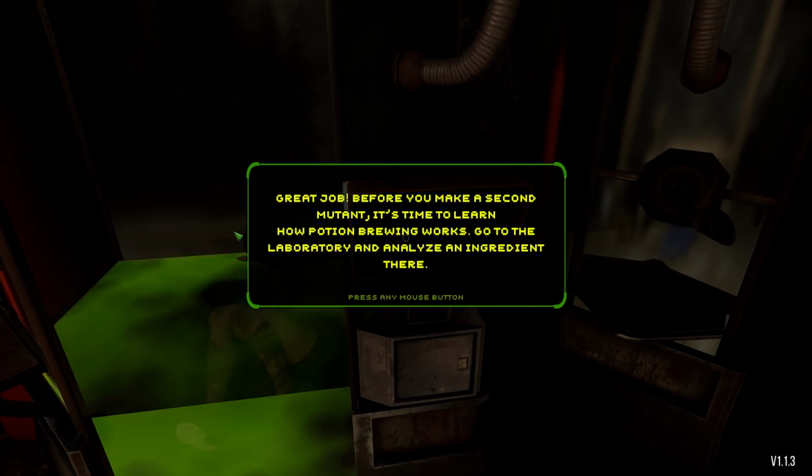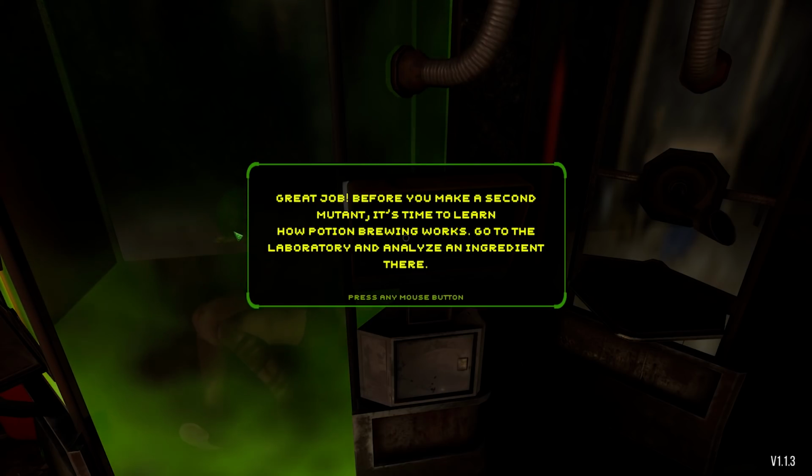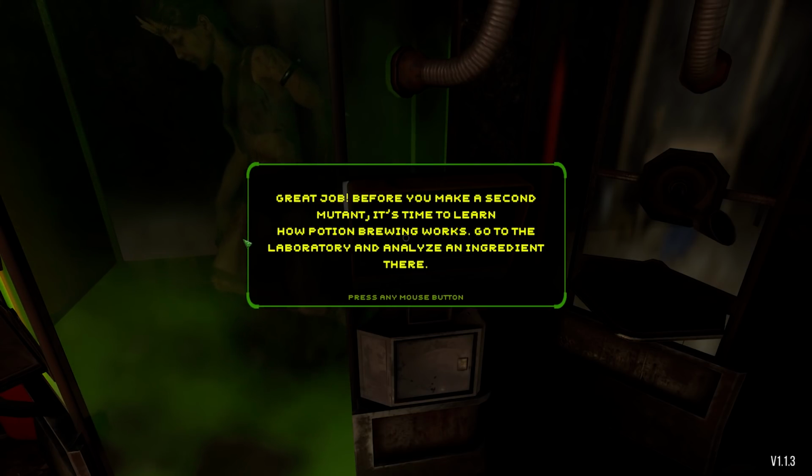Great job. Before you make a second mutant, it's time to learn how potion brewing works. Go to the laboratory and analyze an ingredient there.